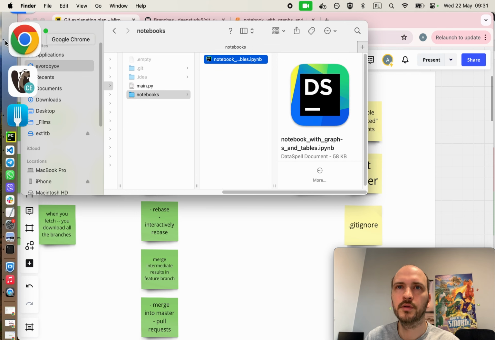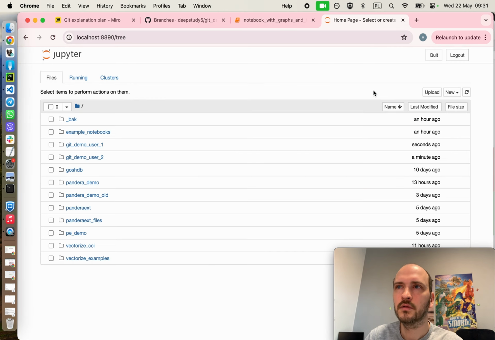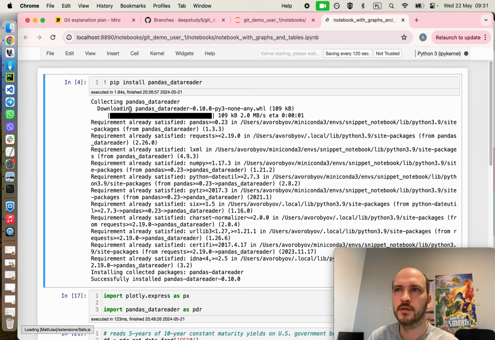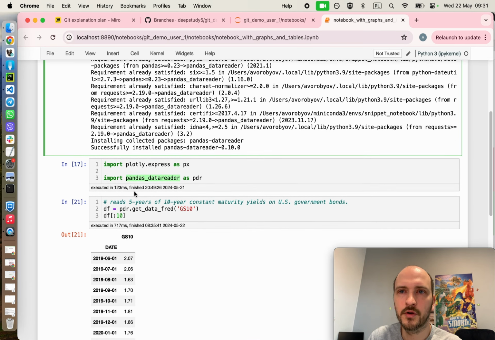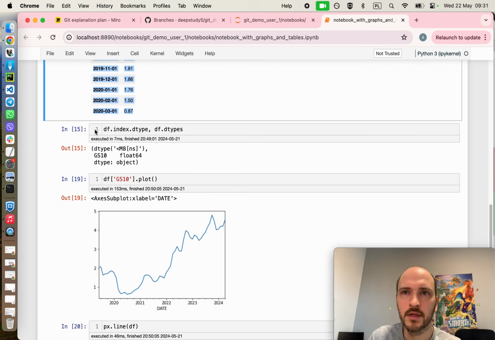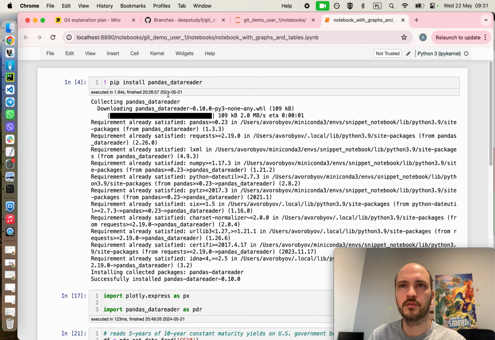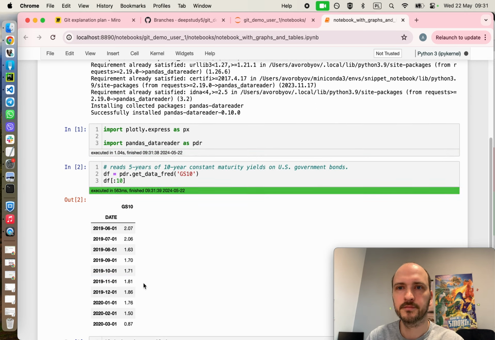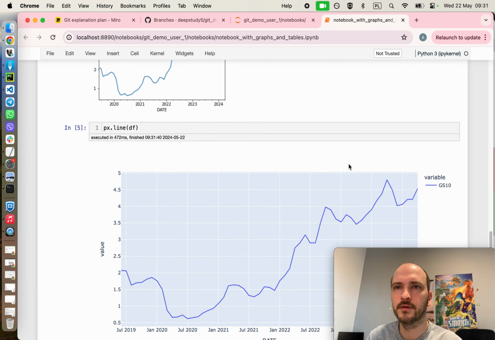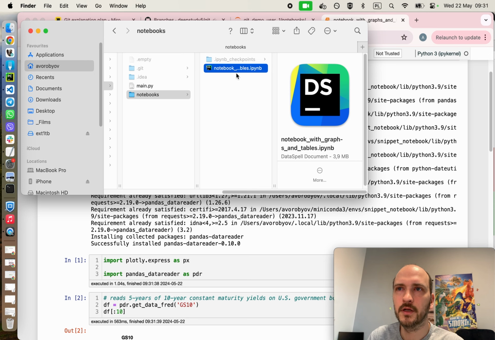And we'll open the notebook in Jupyter first. We'll show you what it looks like. So here it is. Here I install a package, then import it, get a dataset from it. Here is the dataset, so I have a pandas table here. Then check some things, plot a matplotlib graph, and then a plotly graph. Okay, we'll replot it. Yeah, here it is. And now I want to show you how these things actually look in the file.